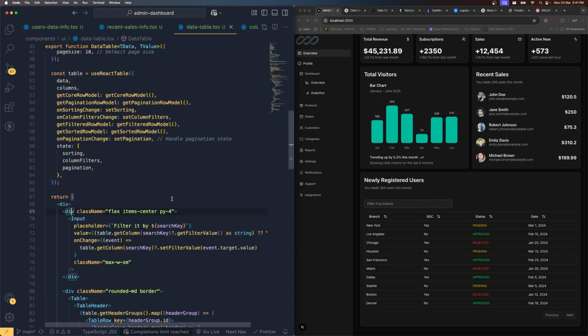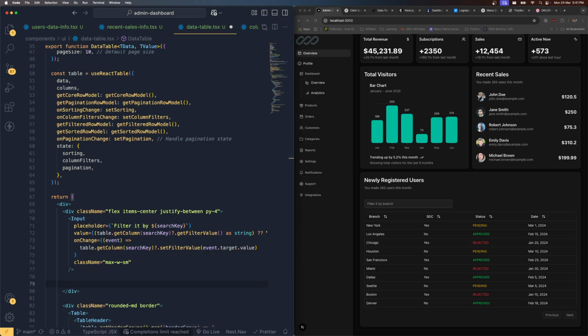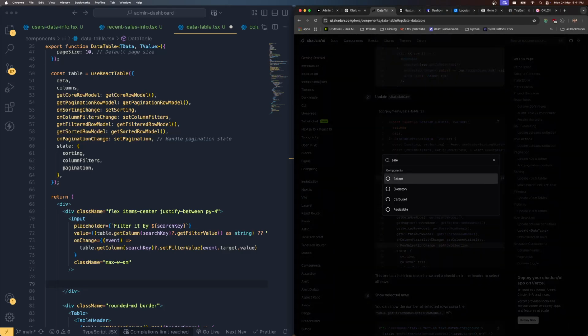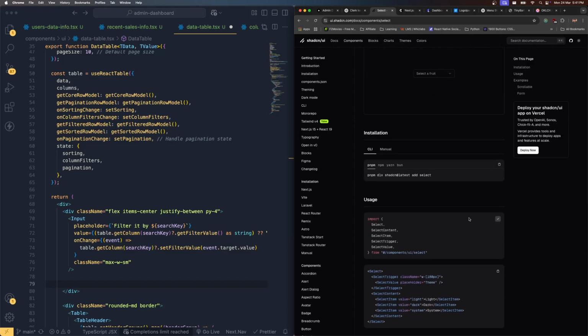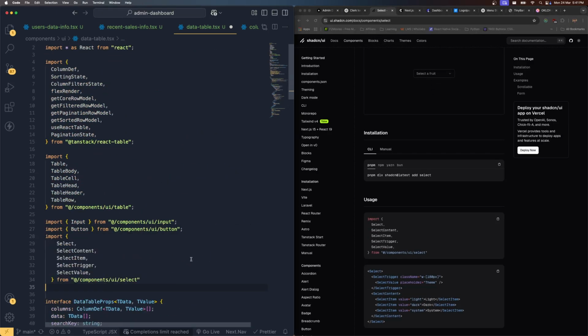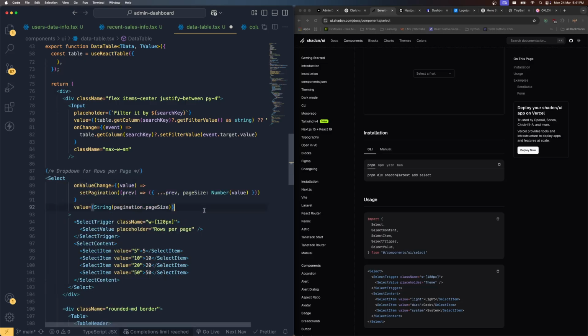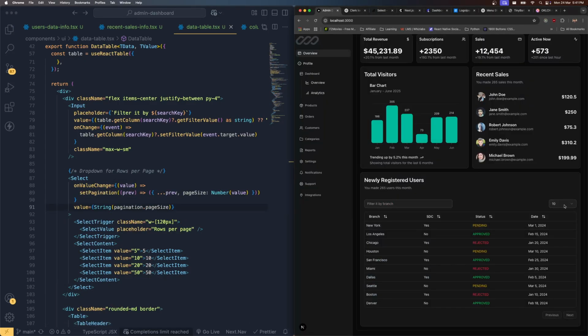So this is the place where we are creating the options. Here I'm going to say justify-between. Right after that input field, I'm going to bring a drop-down in order to change the rows. I'm going to use this Select. If you search for Select, I'm going to copy this and import it over here. Then I'm going to bring that Select, which is the drop-down we are going to display over here. Save it, and if you check it out over here, you should be able to see a drop-down where I can switch between the number of records.